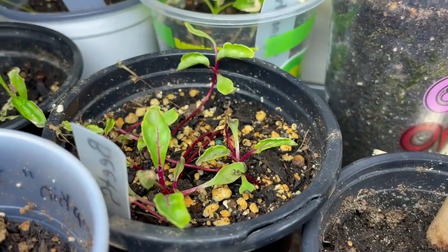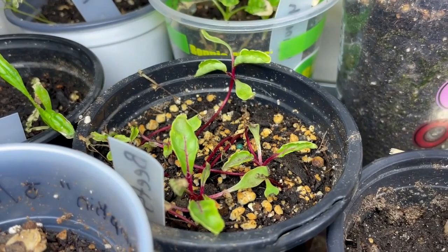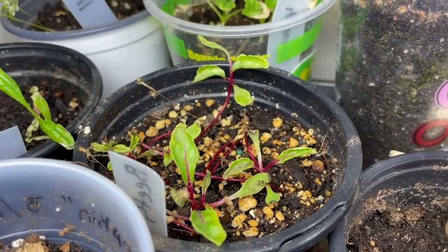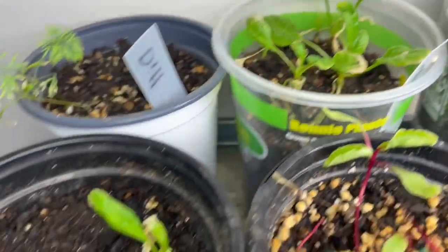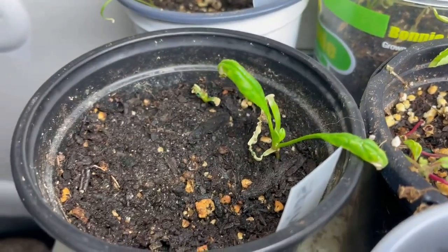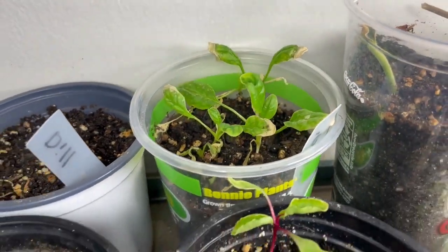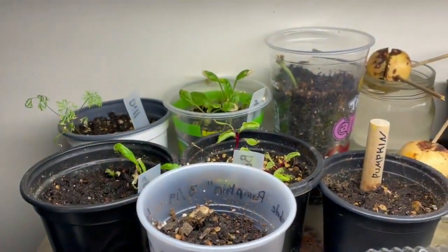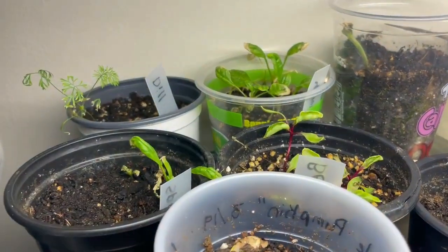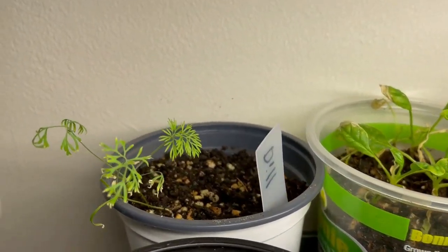Here we have my trusty beets, you guys. Every gardener has that one plant that is their best friend that comes up for them no matter what. Me and beets have a very good relationship. These two here are spinach, and that container is doing much better than this one for some reason. And I have a feeling it's about to be time to actually move these to the windowsill because it might actually be getting too much consistent light under this grow lamp. Spinach likes sort of cool weather and sort of dappled light. So I'm going to be moving those.